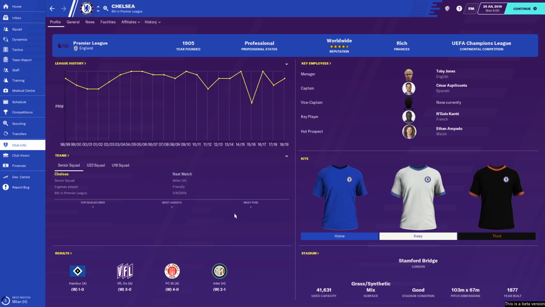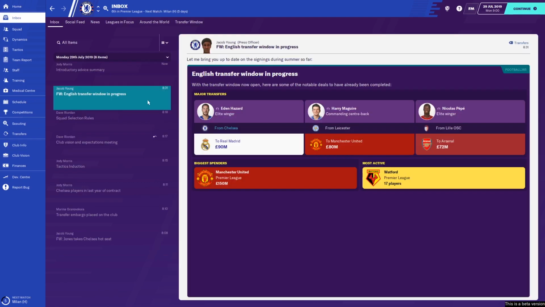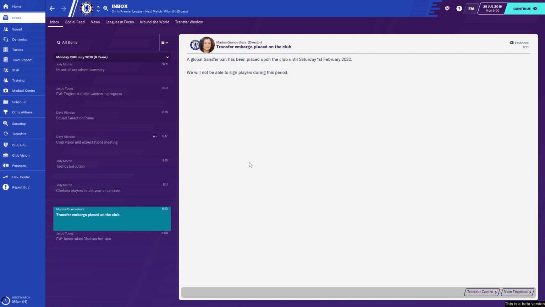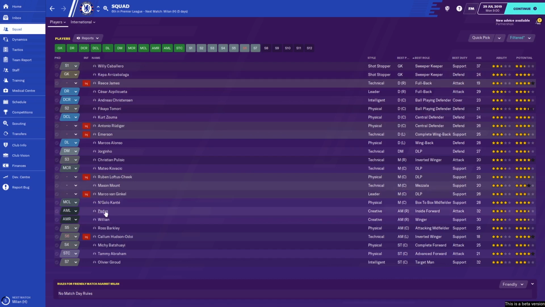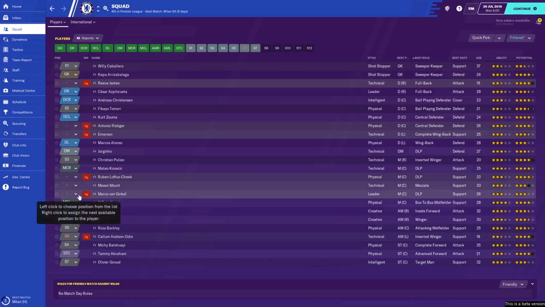This is going to be an interesting one because of course Chelsea have a transfer embargo on the game. It's until the 1st of February 2020, which basically means the club isn't signing anyone till July next year, which makes things very, very interesting and means that you have to put up with the squad that you've got for a year.